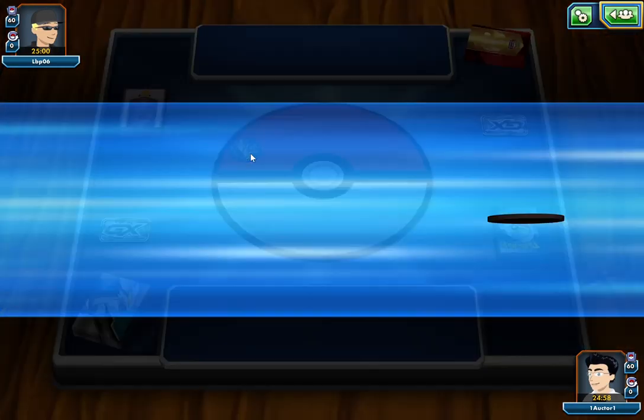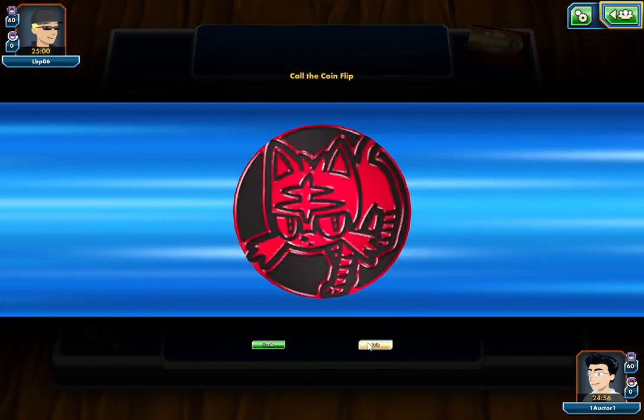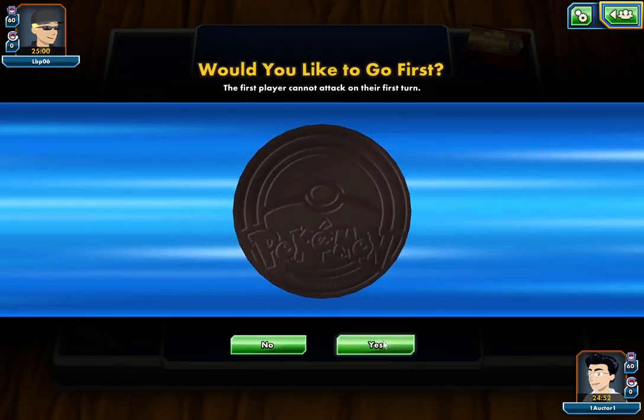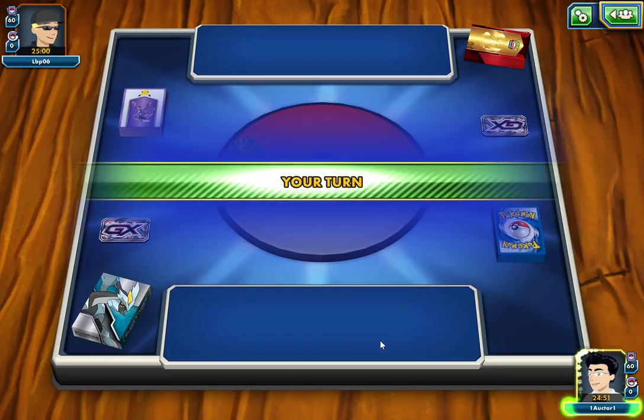Ooh, that's a nice coin. Okay, let's call Tails. I love Tails. Okay, so we won the coin flip, and I want to go first, totally. First is my thing.